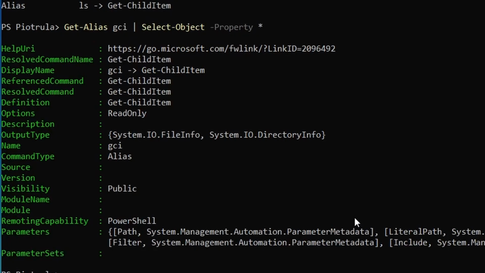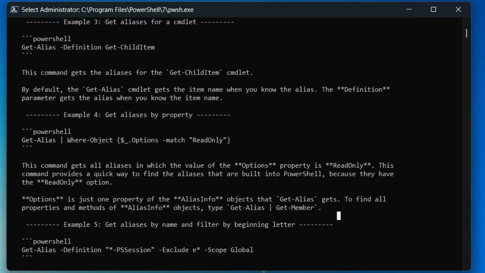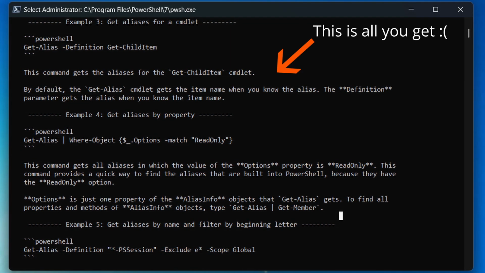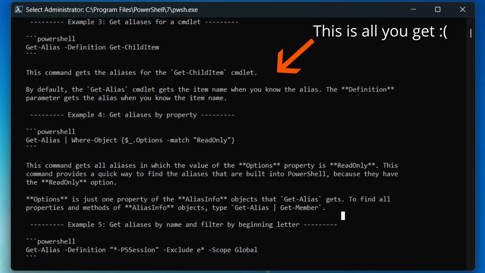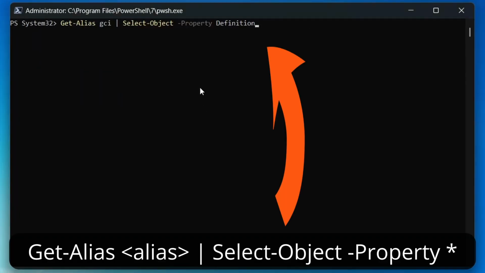Okay, but you taught us to use get help all for nothing? Get help should show an explanation of what the definition parameter does. Well, yes, but it actually doesn't show you the exemplary results. Let's use this command again. I will only switch the asterisk to the parameter that I actually want to get.